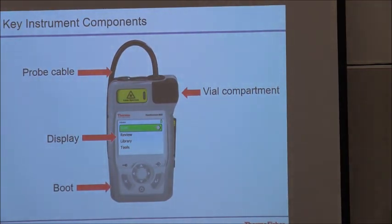If your FTX is on but inoperable for about 15 minutes, it will go into sleep mode. It will look like it turned off, but it actually went to sleep. Just press and release the button and it comes back on. To power it all the way off, press and hold that button for 2 or 3 seconds, the device will say shutting down, and then it'll go off. The next time you boot it up, it'll go through all of its diagnostics as it starts back up. If it's just asleep, you can press and release it and it comes back up.